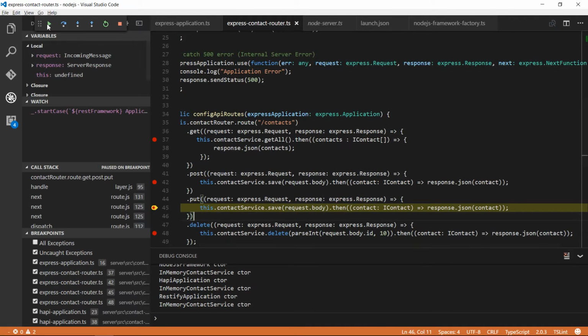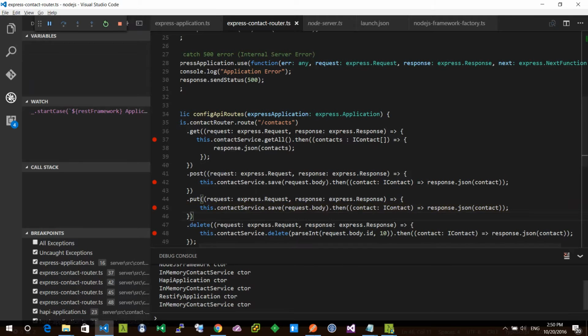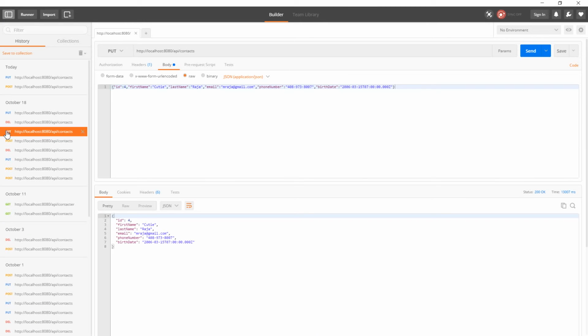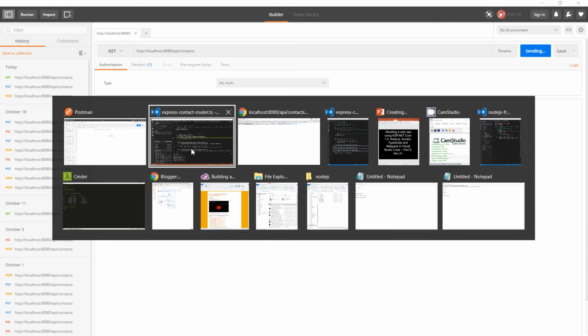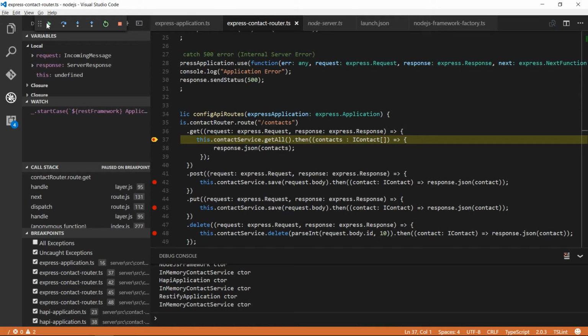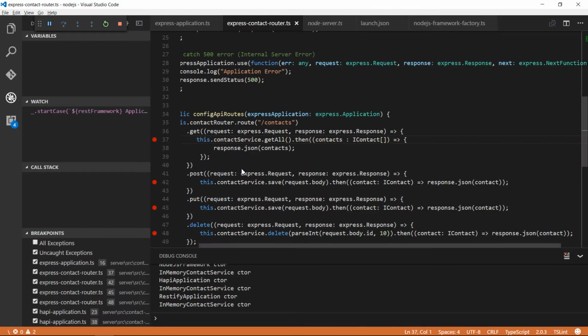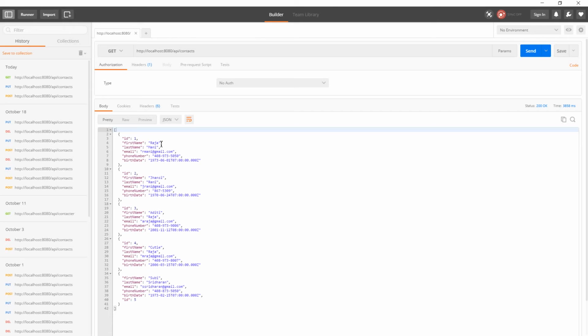And we'll hit go. And instead of using the browser, we're going to use Postman to get all. So I'm going to click on the get method, and then I'm going to click send. It's the same thing whether you call it from the browser or any other tool like Postman, Advanced REST Client, or Fiddler. As long as the client can make a request with the proper HTTP verb, it'll hit the appropriate method. So you can see that it returns all those 5 contacts, and the first name has been changed from Mahati to Cutie.